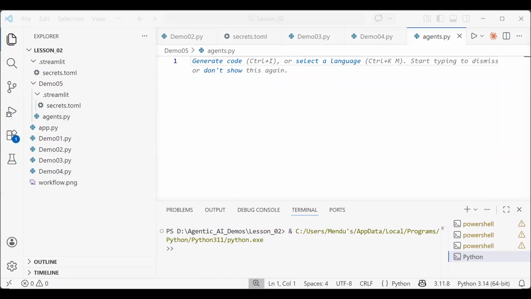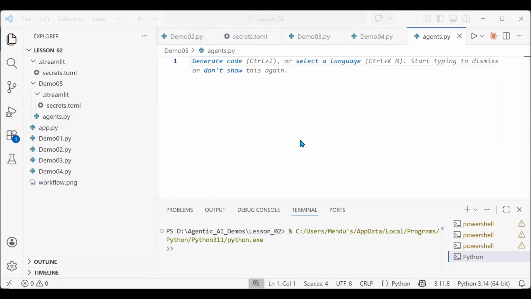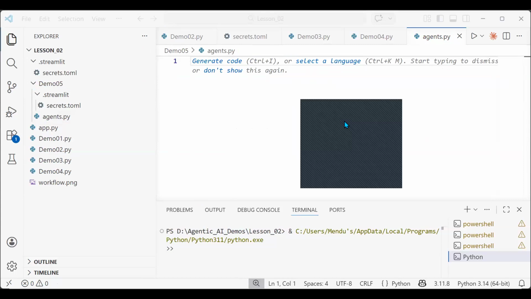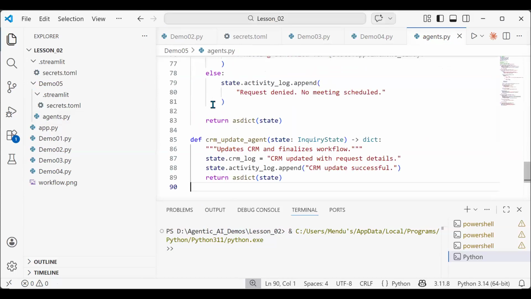Instead of typing each and every line of code, which is time consuming, and we may not be able to complete today's session if we do so, I'm taking the code right away. Agents.py, that's the code. And I shall explain everything.